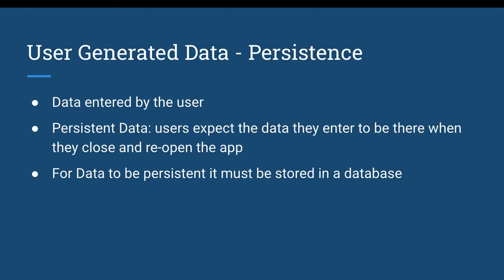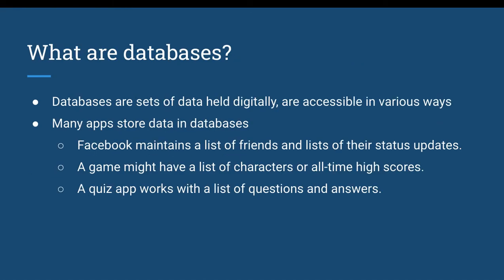Connecting user-generated data to the idea of persistence. We're generally considering user-generated data to be entered by the user. It's going to be there when a user closes the app and reopens it, and it's going to be stored in a database. So you can connect those ideas. For better or for worse, you can expect there's going to be persistence, and your data is going to be saved. Generally, if we're just talking about databases, they're sets of data that are held digitally, and they're accessible in many different ways.